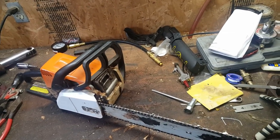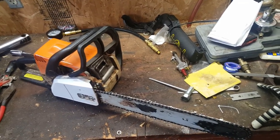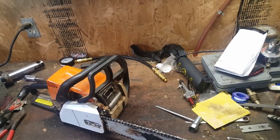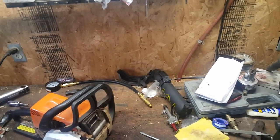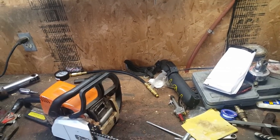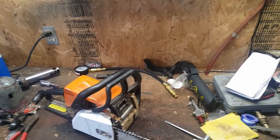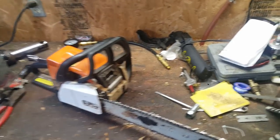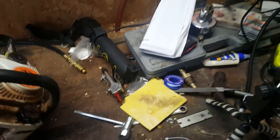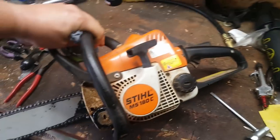Okay, well, it's tidied up in here and messed up in here again. I'm in the middle of another, you know, 7 different projects at once. But I got this MS-180C. Yeah, that's what it is.